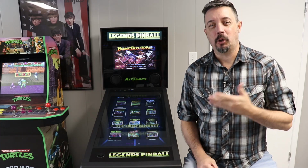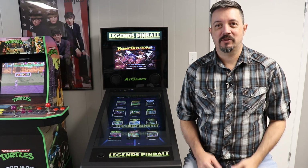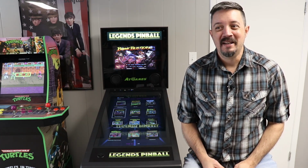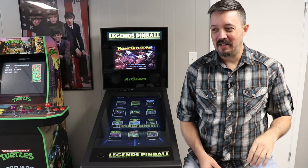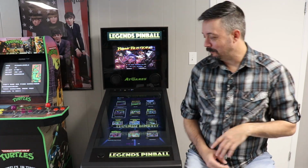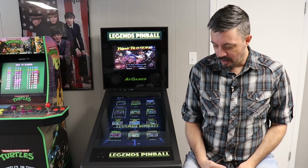Because we gotta admit, some of those older pinball games weren't all that great. It was primitive times as far as gaming goes, and there wasn't really anything to do other than hit a few bumpers, and the things were extraordinarily cheap, having a huge expanse between the flippers and big pockets on the side to really suck your quarters or nickels back then down, right? So it's pretty cool that you have an updated experience for a lot of these classic tables.